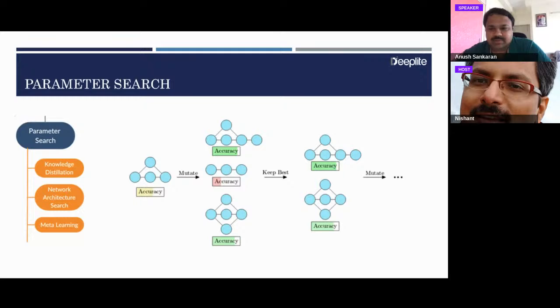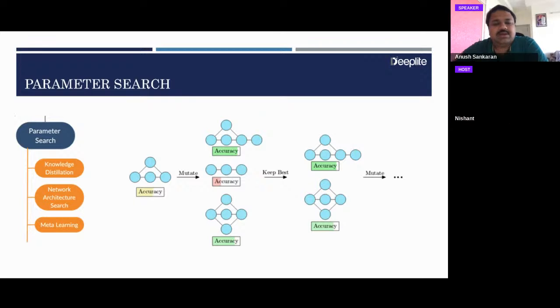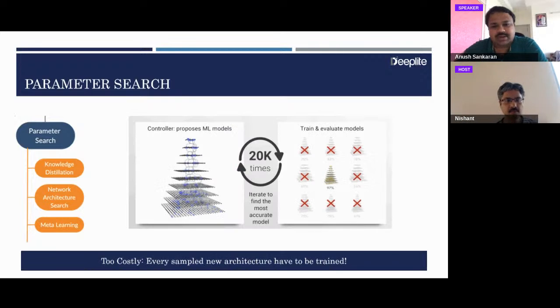And there will be no client who will come to you and say, hey, I have a big model, I cannot put it into this hardware, could you help me? And I cannot tell them, okay, I can do that, I will probably come back after 10 to 12 years, and I'll give you the model. That is the practicality problem that I'm talking about, and that is the problem with AutoML and NAS as of today. It is promising, but in real world and practical environments, we cannot use this, because instead of training one model, in this particular example we are training 20,000 more models to find out which is the best model.